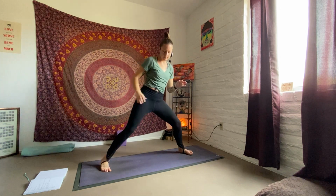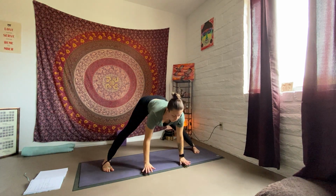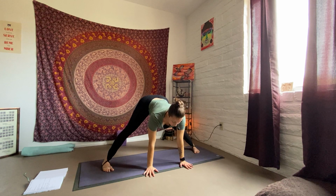Take a wide stance facing the long edge of your mat. Take your arms wide to the side, line up your ankles and wrists. Turn your toes in slightly so your heels are a little bit wider than your toes. Place your hands on your hips, torso forward, thighs back. Then fold forward, arms under your shoulders, arms straight to start.